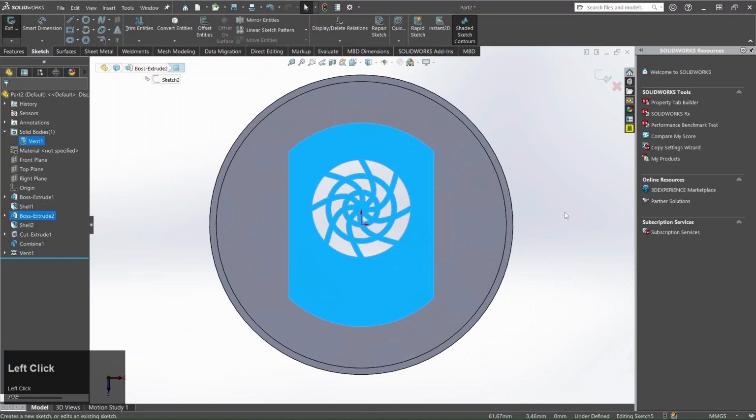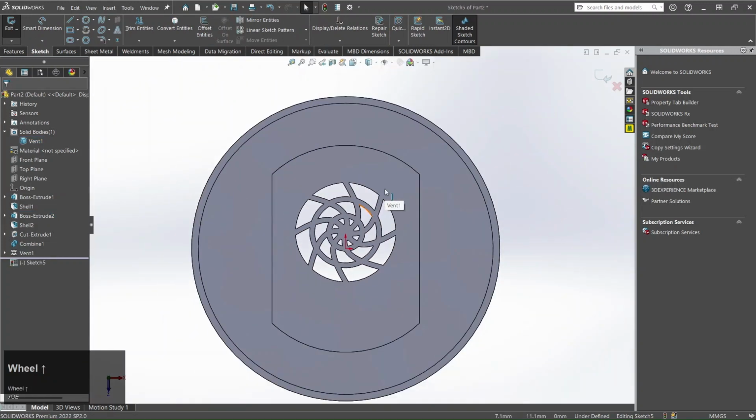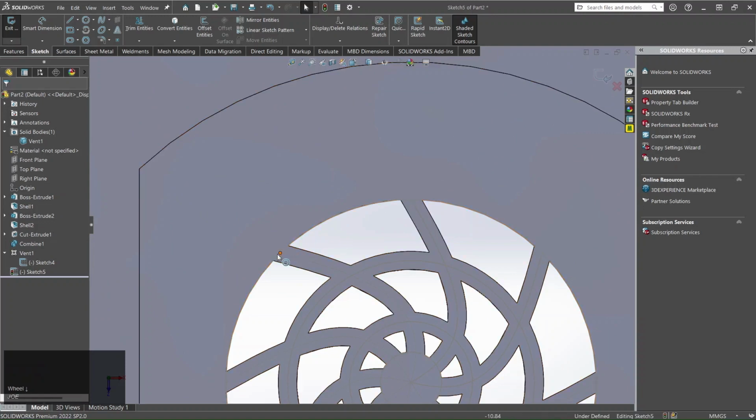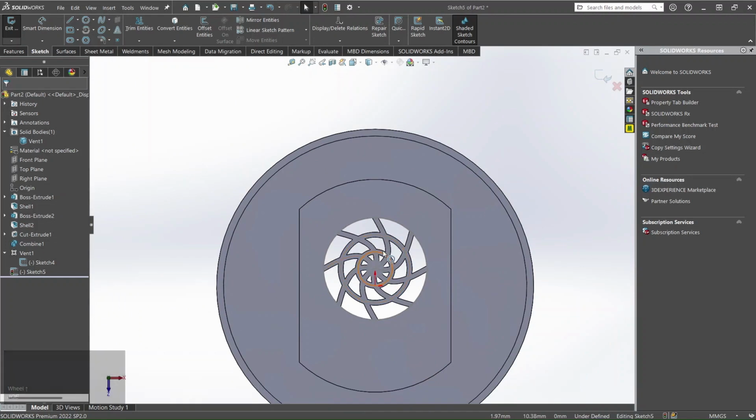We'll start another sketch. So sometimes you want to reference other sketches in SolidWorks. By default, after a sketch becomes a child of another feature, the sketch becomes hidden. And in this case, the sketch which we used to create the vent feature is now hidden. So I want to unhide it. Okay, so if you zoom in, you can see that's the sketch. It's now visible.